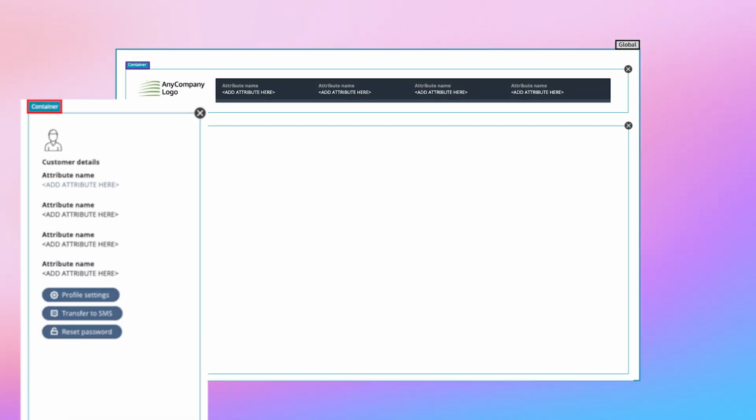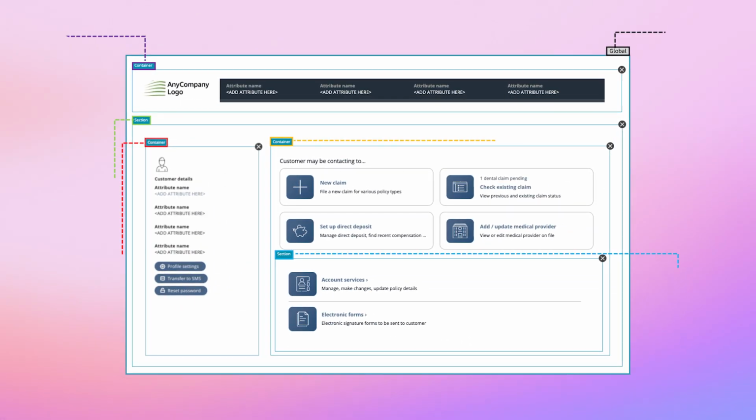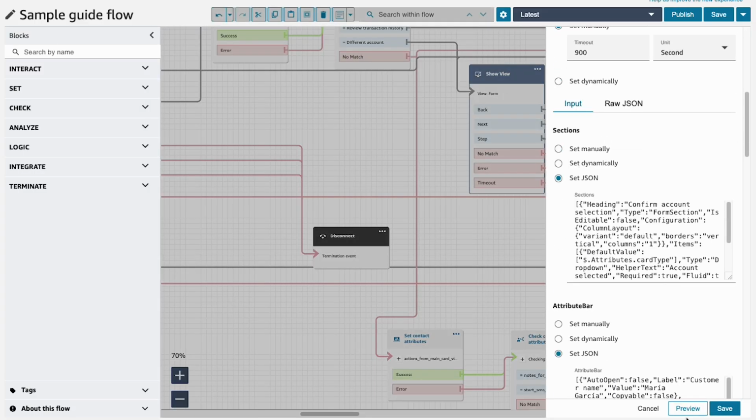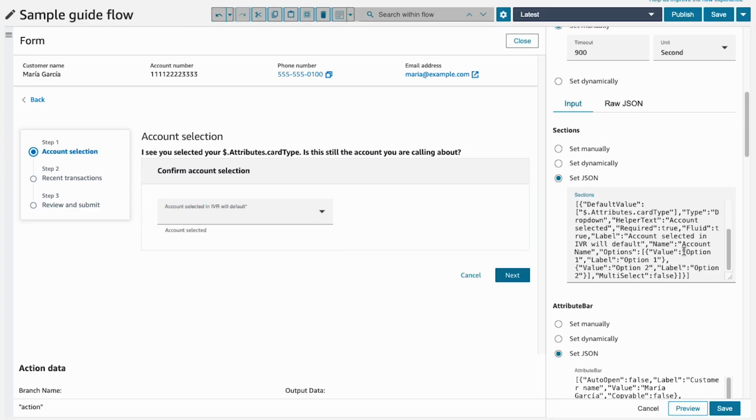Organize your UI components neatly on the canvas for a clean interface design. You can group related components together using containers or sections, but always keep the agent experience in mind when customizing your views. Thoroughly test each view resource you create before including it in contact flows. Preview your designs as you build and make any adjustments as necessary.